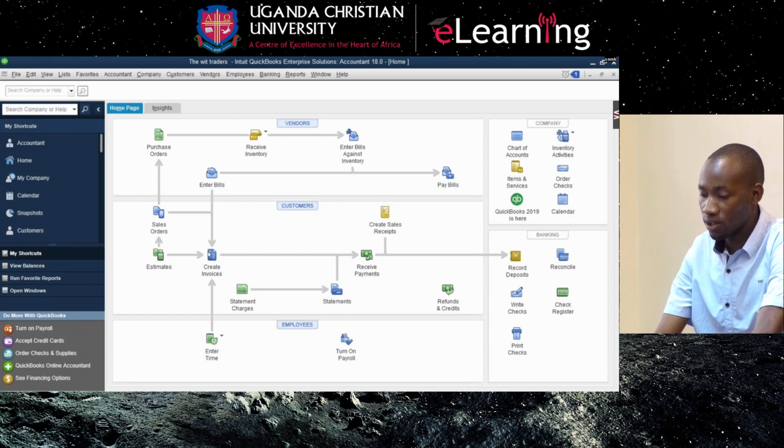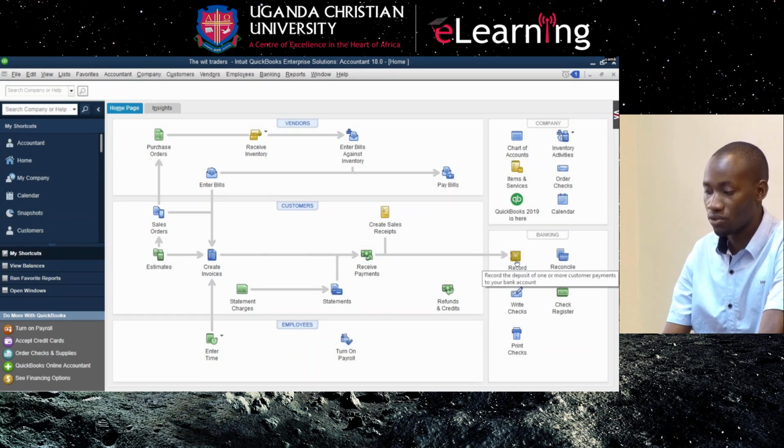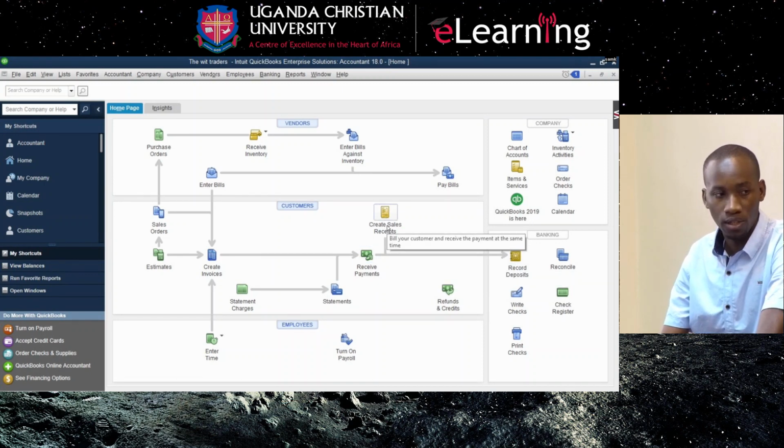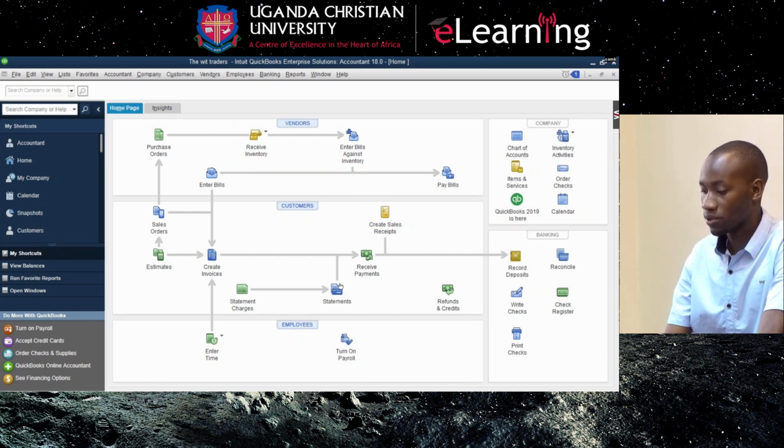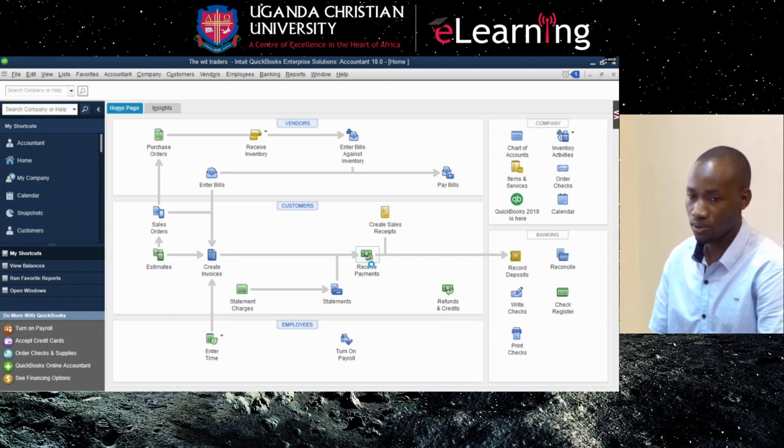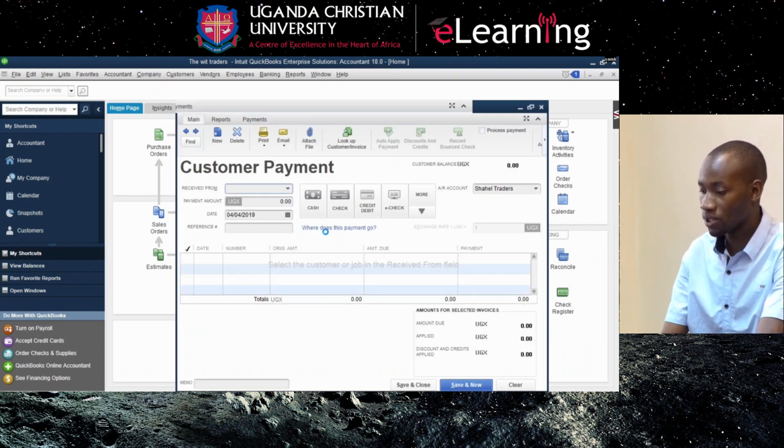As you see the arrows, we created an invoice here. We are receiving money, the payment here, and we will need to record it. Here where we made the cash sale, we still needed to record that deposit. So we shall receive payment from Sahel for all the dues.